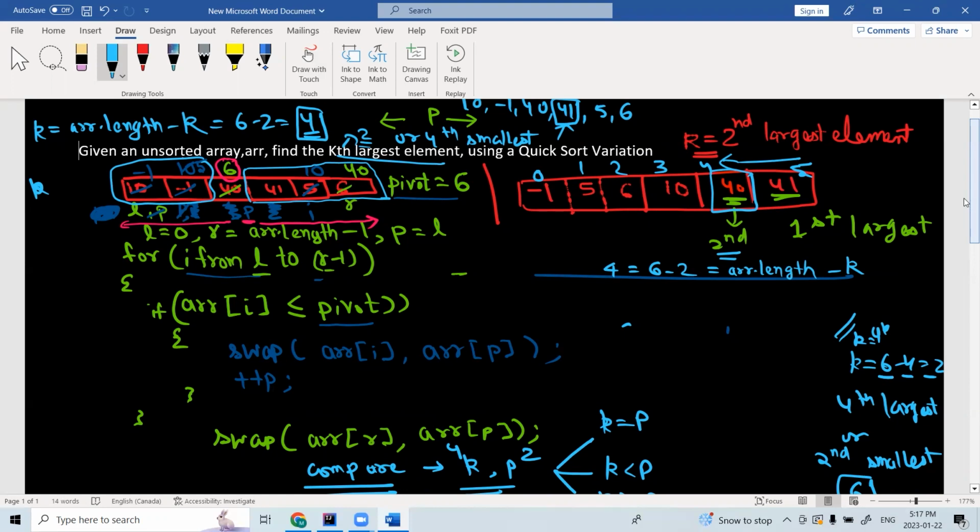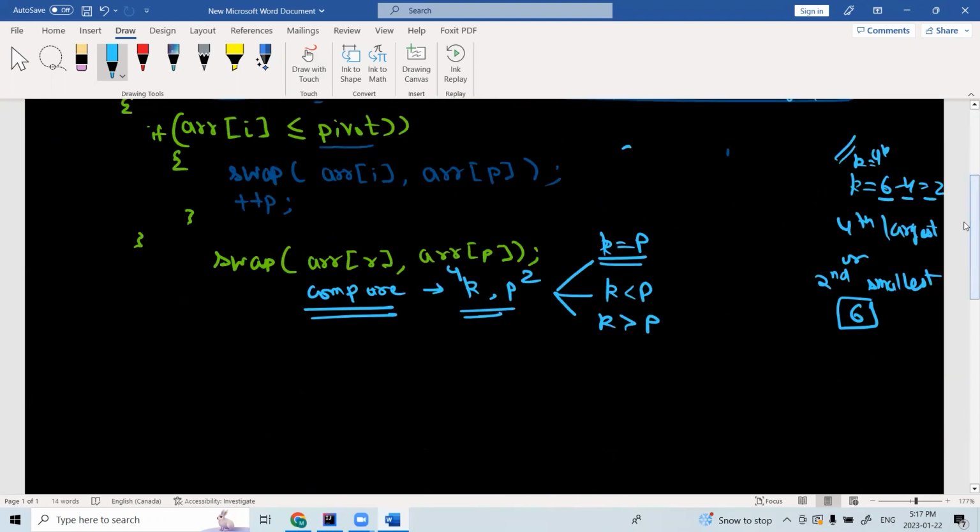So we have reached what we wanted here. In this case, K would have become equal to P, because K is also 4 and P in this case is 2. So if the provided value of K is matching it, so initially it should be equal to P. And if that is the case, we have reached what we wanted. We have to simply return ARR of P.